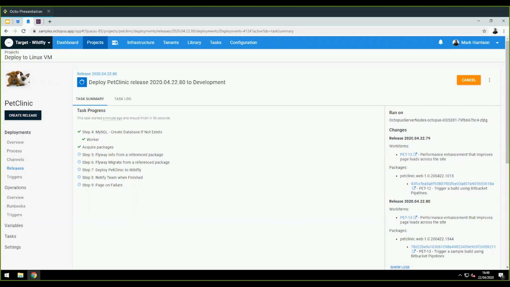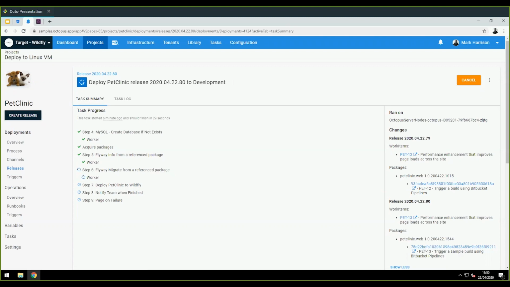So if you just click on show more here, what you can see is this is release .80, but we've also got release note information about the previous one, which is .79, and that's got the work item of JIRA Pet 12, a different commit here, and then we've got our one that we've just triggered, which is Pet 13. Now this could be particularly useful for things like a production deployment, somewhere where the deployments are less frequent than, say, development or test. And you get to see all of the releases included in one central place for the deployment. That includes multiple issues and commits.